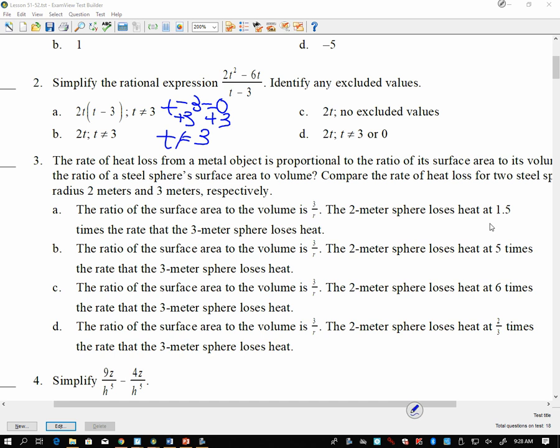We want to put a line through it like that, right? Because what is 3 minus 3? 0, and can my denominator equal 0? Which means 3 is my excluded value, right? Now, is 0 minus 3 0? No. So could we get rid of D as an option? Okay. And we know that there is an excluded value, so it's not C. So we know it's got to be either A or B, right?